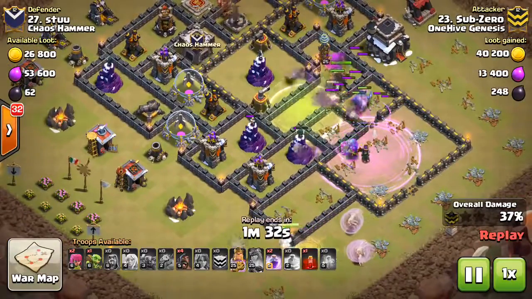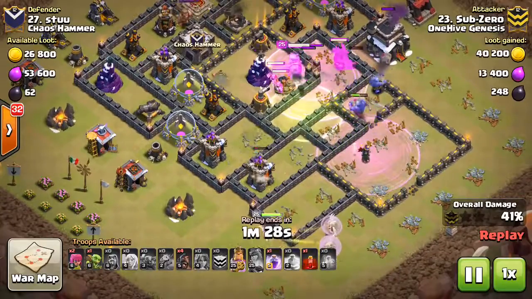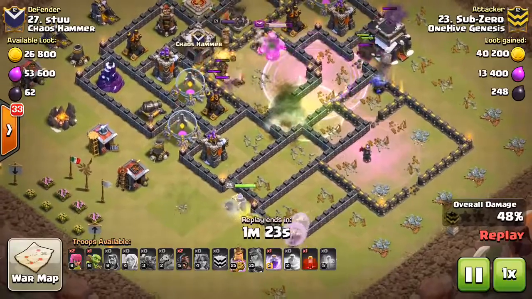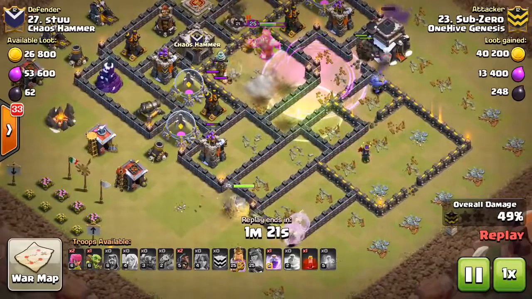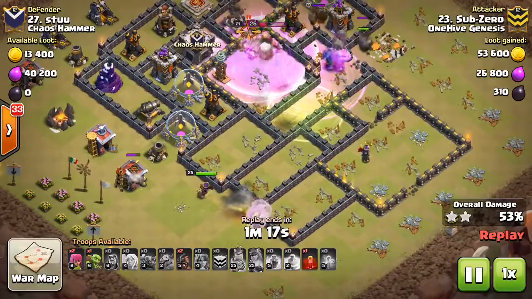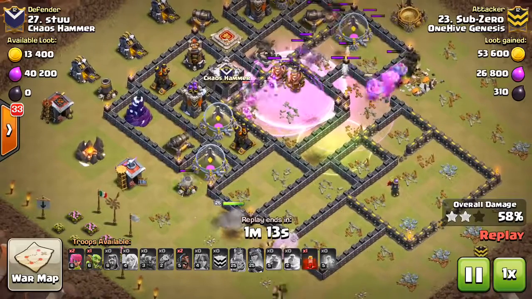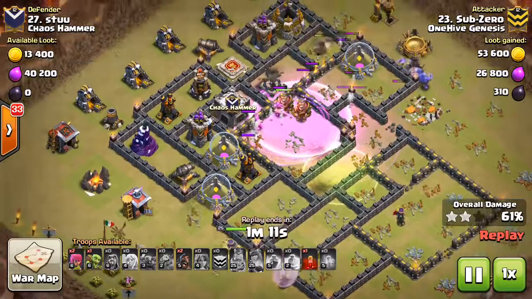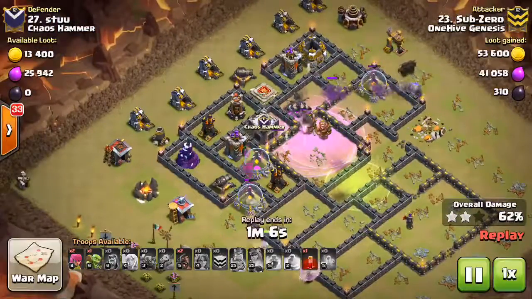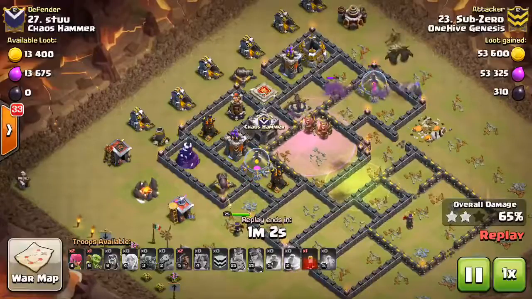The P.E.K.K.As are moving in, the bowlers are moving in. By the way, people ask what to bring in the CC if you can't bring bowlers. I would say on most attacks, either max Valks if you have access to that, or a max P.E.K.K.A. You probably don't have access to a max P.E.K.K.A, but maybe some type of P.E.K.K.A or some type of Valk. Really, it depends on what your clan has. If they have one troop maxed out but not the other, you should try to bring that max level troop to give yourself the benefit of having that. But it just depends. For this specific attack, probably Valks or P.E.K.K.As are your best bet.